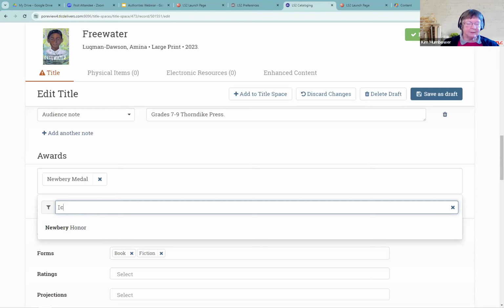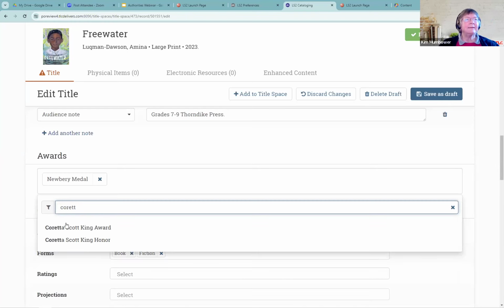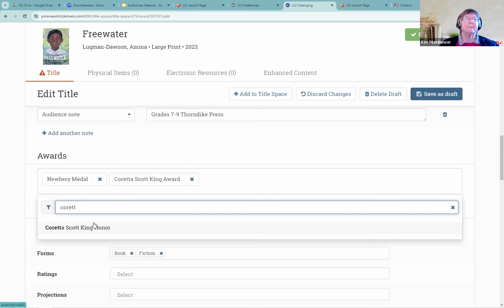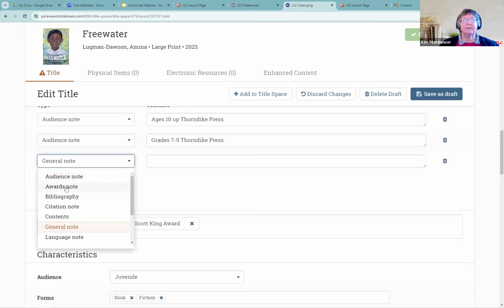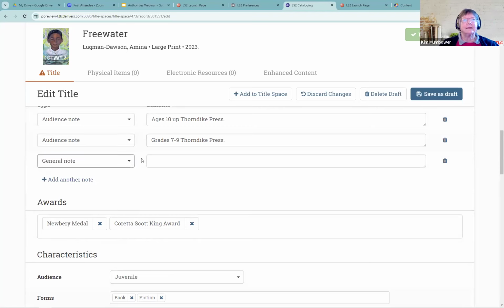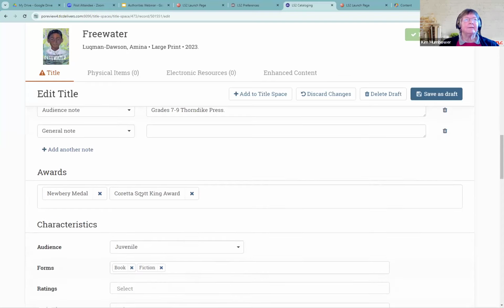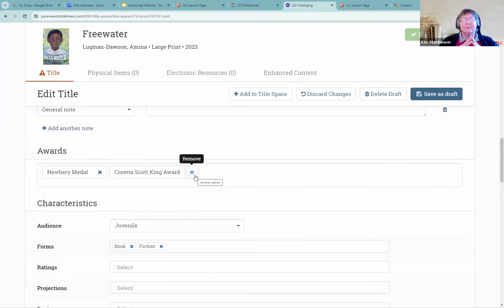Hang on, this one also won the Coretta Scott King Award, and I don't have to type the whole thing. I just have to type a few words. Now, this is different from an awards note. There is an awards note where you can type whatever content you want. Usually catalogers want to put a year in there. This is a controlled vocabulary, again, to improve data consistency, because we want this to be a facet in LS2 PAC eventually, and so it's in a separate field from the awards note. It's in its own field, and that way it's controlled vocabulary because, again, that improves data consistency, and we have better search and discovery experiences.